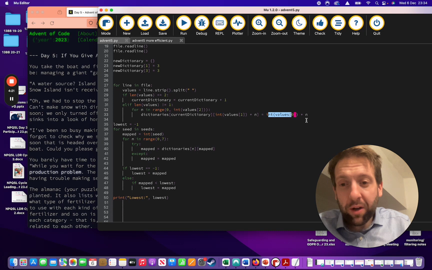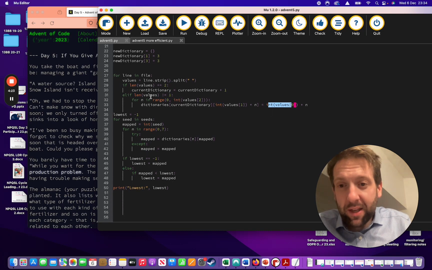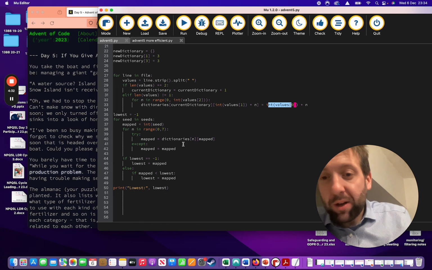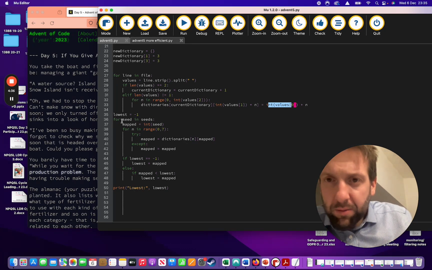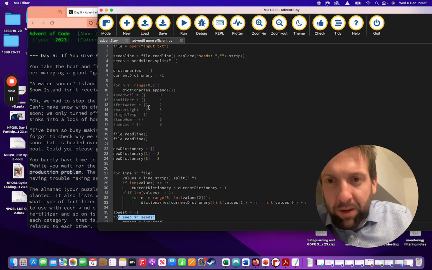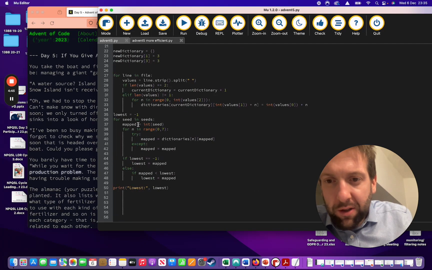Indexes 0 and 1. Once I've set that up, I've then got the piece of code which will loop through each of the dictionaries and start mapping them to one another. So if I look at my code, I think the second part is quite similar to this. I'm going to loop through each of the seeds which are pulled out. I didn't talk about that, but that was right at the start.